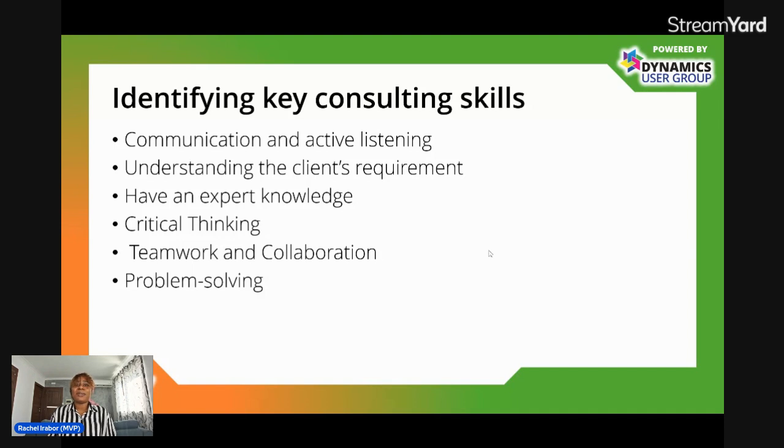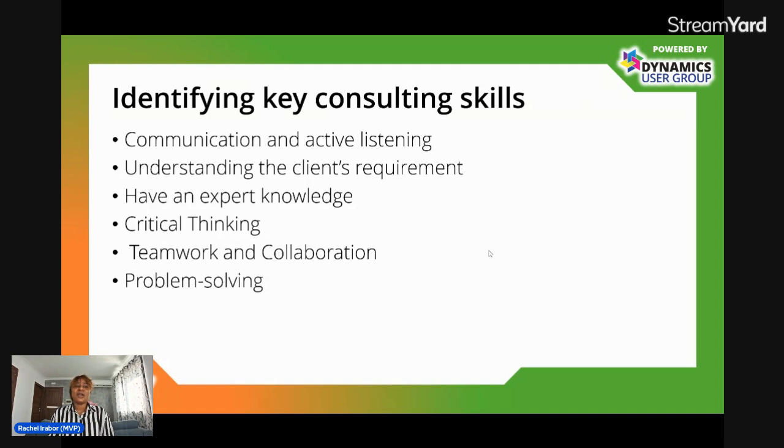For instance, in Power Platform, we have 5 applications. We have Power Apps, Power Automate, Power BI, Power Pages, and Copilot Studio. Being able to understand what you can achieve with these 5 applications is very crucial. Even though you don't have in-depth knowledge of all 5, maybe you have in-depth knowledge about 2 or 3, it's very important to know what you can achieve with them. Being able to understand what they can do and their limitations is very, very important.